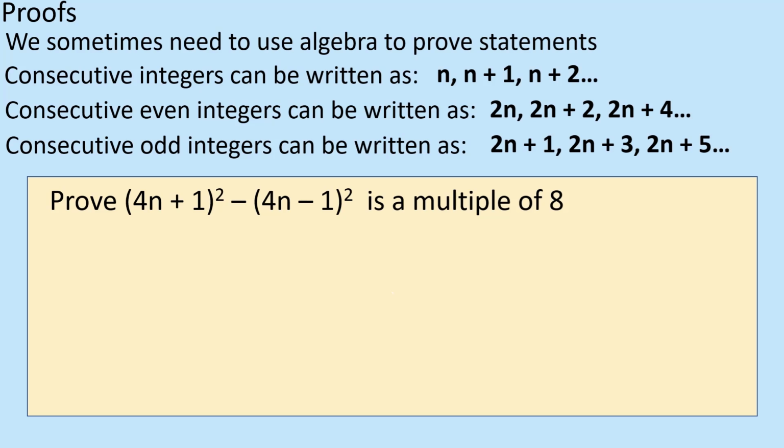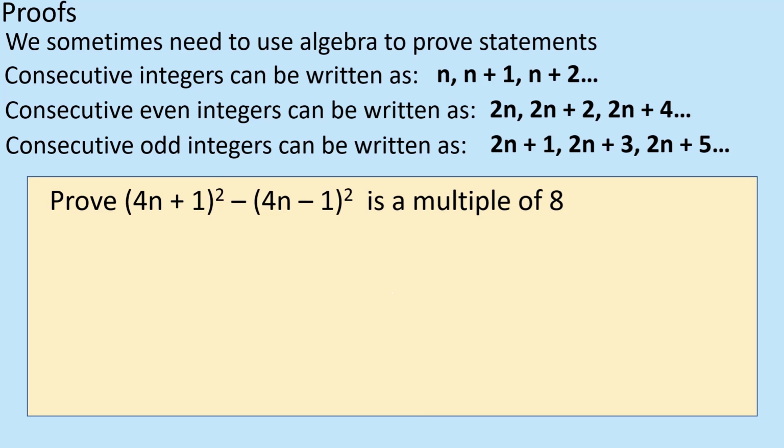If you've got (4n plus 1) squared minus (4n minus 1) squared, and you need to show that it's a multiple of 8, all right? So what we are looking to do with this one, and again, it looks horrible, it looks in depth, but actually, arguably, it is just a case of expanding those brackets. But what you should find, if it is a multiple of 8, then I should be able to divide it by 8. That means I should be able to factorize it by a multiple of 8, all right? So that's essentially what we're going to try and do.